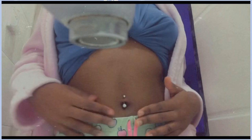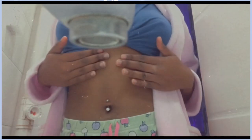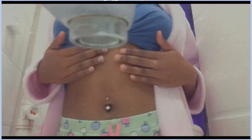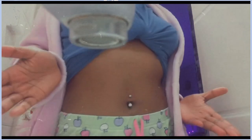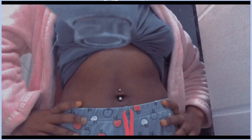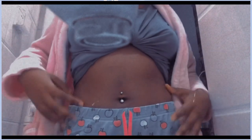So today I'm just going to show you how I pierced my own belly button at home without any instruments apart from a needle. But for disclaimer, I advise you to use a professional, or if you want to do it by yourself, make sure to use the enough tools and do some research before you pierce yourself. And in my experience, it wasn't that painful, but don't say I encouraged you in case you hurt yourself. And I chose this because it's winter, so it's a perfect time to pierce. So enjoy.